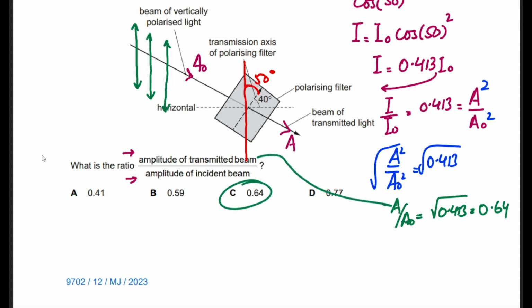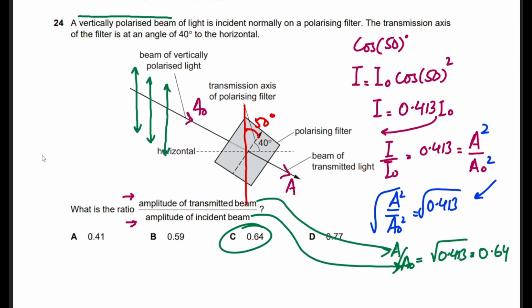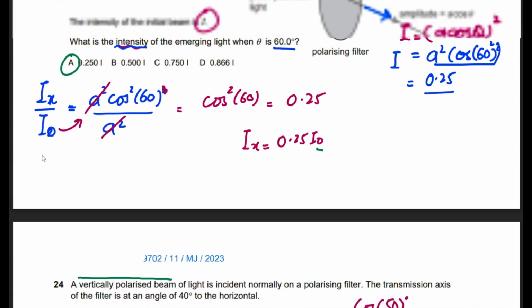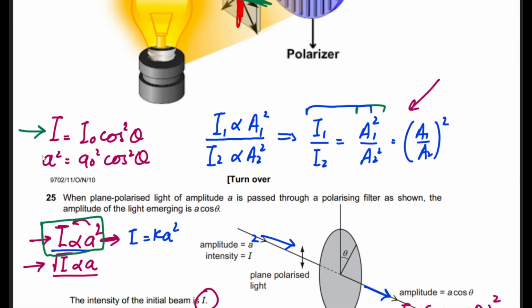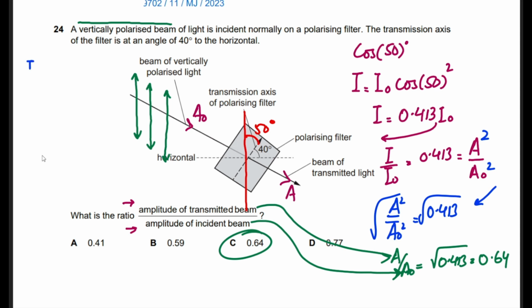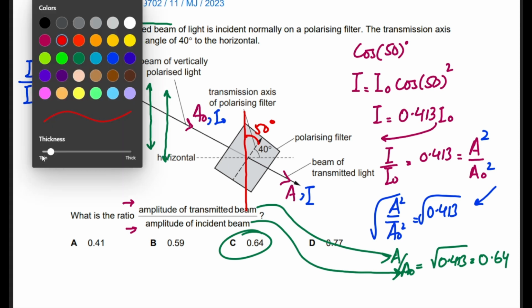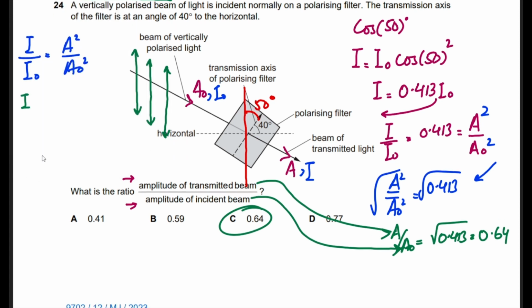The transmitted beam is represented in the numerator. The original beam is represented in the denominator. Okay, and another way of looking at this would be the implementation of this same method that we've just done, but in a more straightforward fashion. So I'm going to use this technique, which I've discussed over here. Let's see how this is going to be used. We have the intensity that is going to be coming out, and we have I naught, the intensity that is actually introduced. So I over I naught is equal to A square divided by A naught square. And by this time we've established that this is going to be I over I naught equals A square.